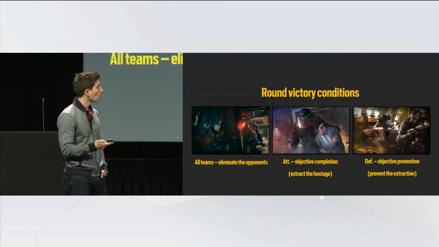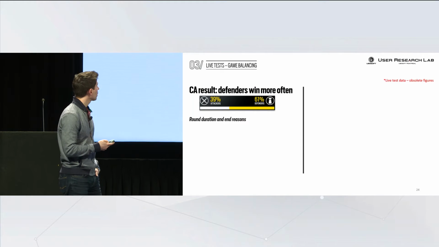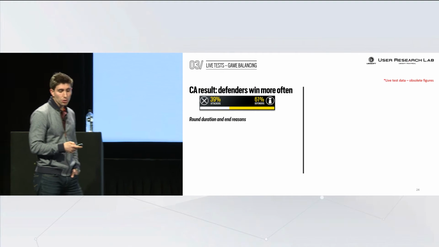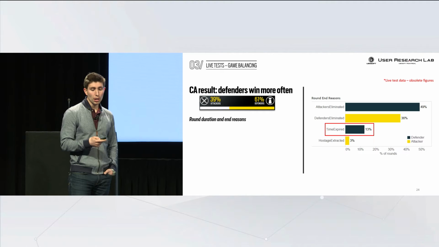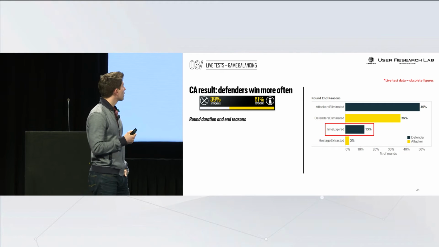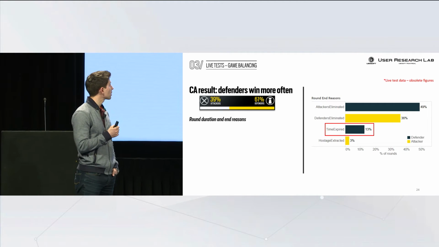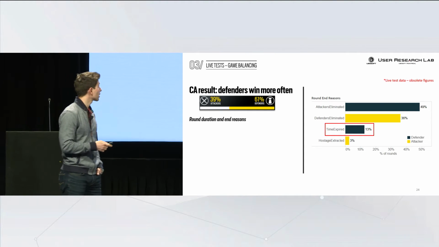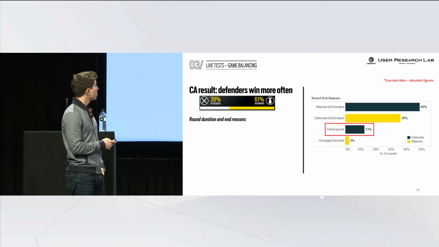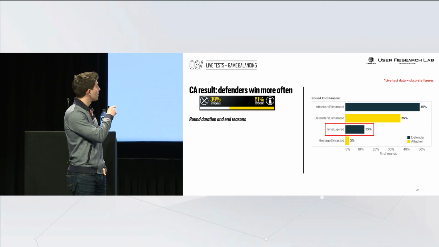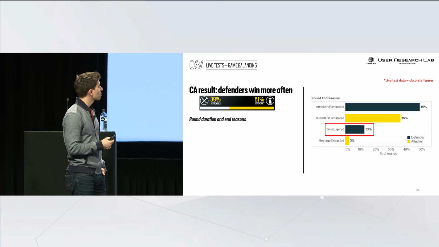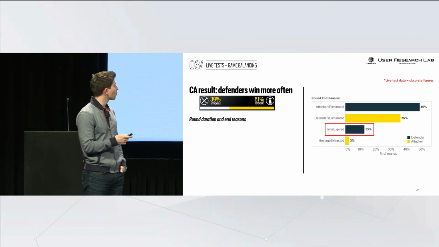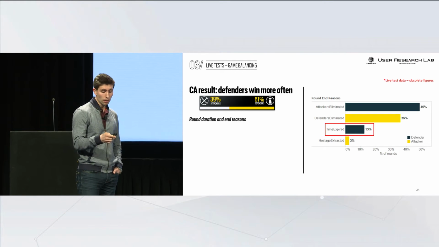It's not recurring. So now we looked at round duration and end reason for rounds, and we saw that in 13% of the cases, the defenders were winning because time had expired, and that's quite a lot. Especially if you looked at the hostage extraction that was happening only 3% of the time.